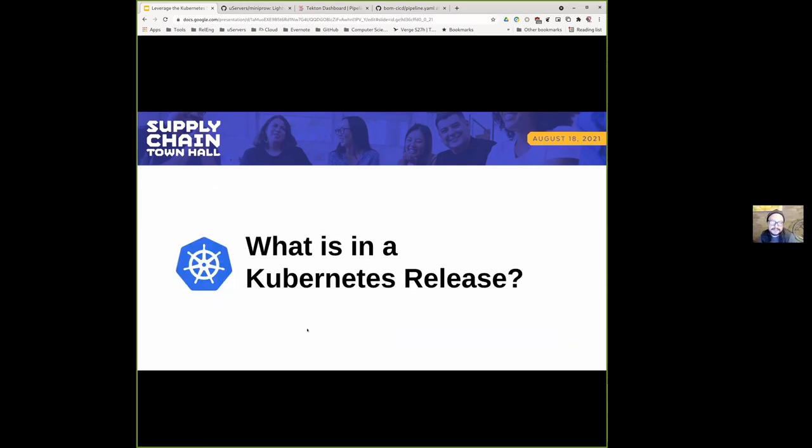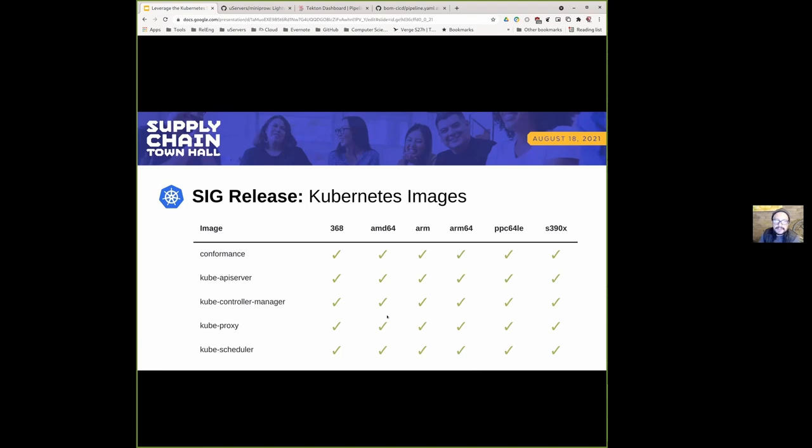I would like to give a brief overview of what's in a Kubernetes release, so that you can understand the problem that made us set out to build a bill of materials for it. Kubernetes is a large open source project, one of the largest, in fact. We have many architectures and platforms supported, and we produce artifacts for some of them. If we take the images that we produce in a given release, we produce these images for all of these architectures. If you mix and match those, you can see that we produce a large number of images and artifacts with each release. Each month we also cut the patch releases for the supported branches.